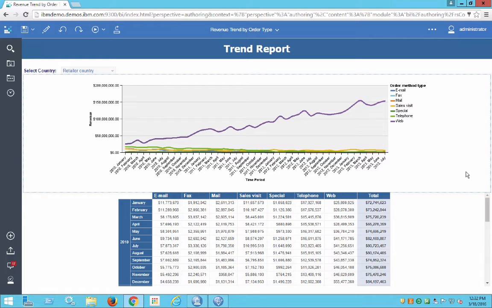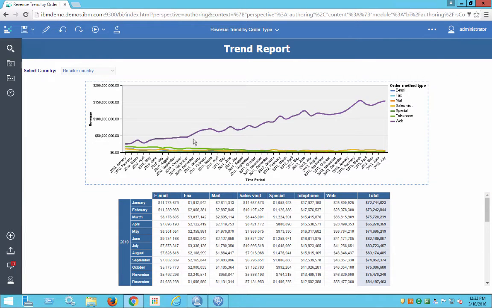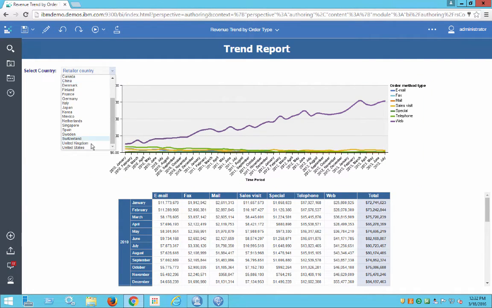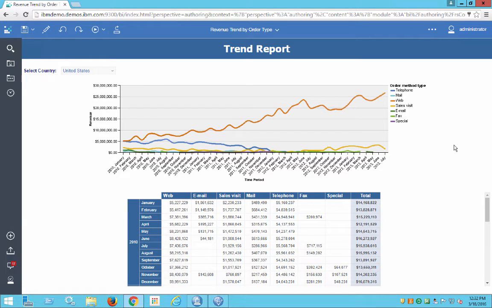So whether it's by email, by mail, or web, clearly web has been trending up significantly higher over the last couple of years. If I get down to a very specific country, so maybe it's the US, I just want to see how we're doing in the US, right? Once again, that trend is very prevalent. The web has taken off significantly, and it's actually getting to be a little bit stronger here in the second half of this most recent year.